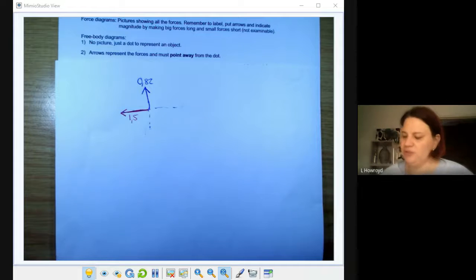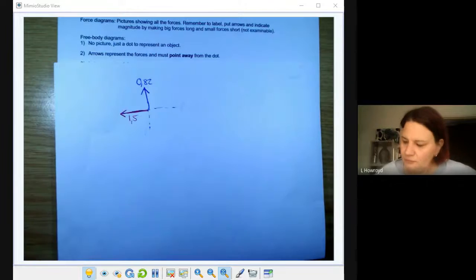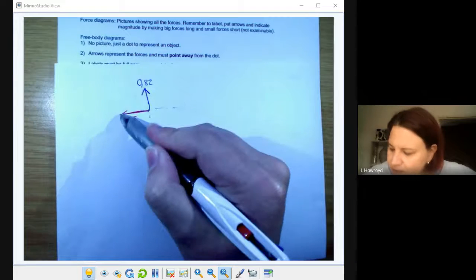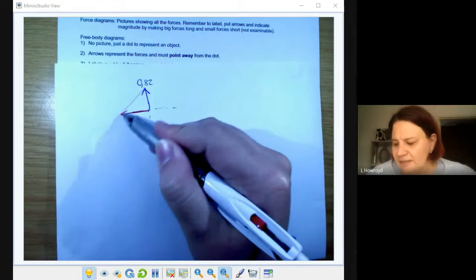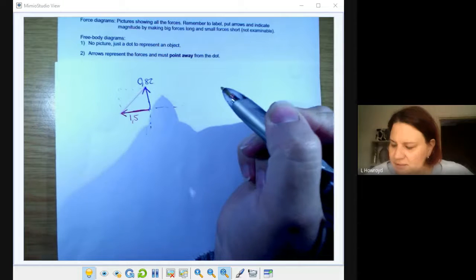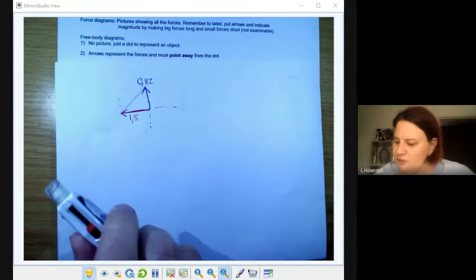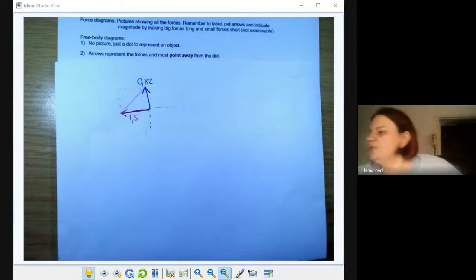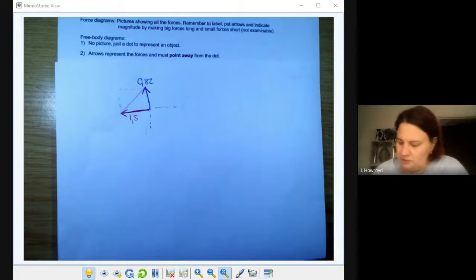Now, girls, what I want you to see here is I saw it a few times where this was the resultant. Now, just be careful. This line here, if we do a triangle like that, and we can see another triangle, that's that angle. But when you need to do a bearing for this, that's where the problem comes in if you don't put your correct direction, if you don't put your correct resultants.